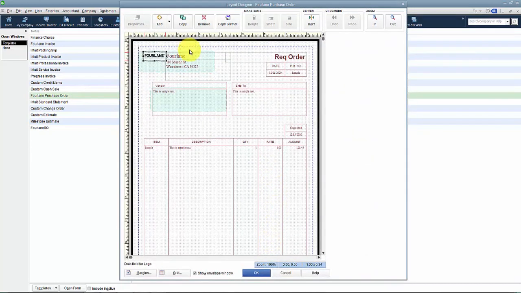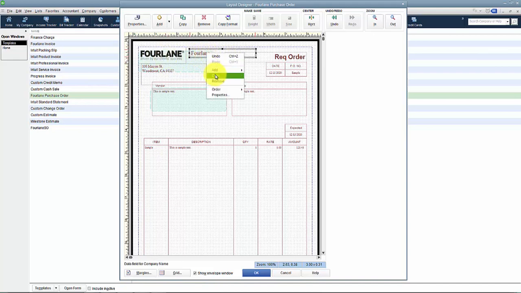Okay, so the layout designer is where we can do just a ton of edits, right? In the invoice layout designer video, we go through a lot of this information, but I'll show it to you quickly here as well. Hopefully you've already seen that video. All of these boxes are drag and drop, so you can move things around. The little blue windows are supposed to be your envelope windows, so you have an idea where that's going to fall. If you want to make things larger or smaller, like your logo, you can drag it and make it larger. I have the Fourlane logo in here, so maybe I don't need the name, so I can just right click and remove that box.